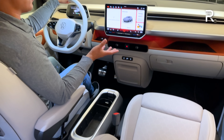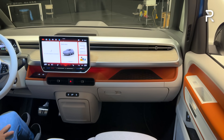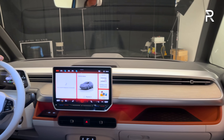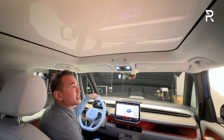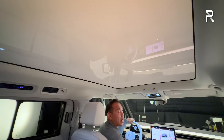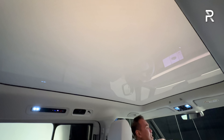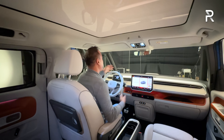For audio, there's a nine-speaker Volkswagen system standard; this model has a 14-speaker premium audio system, which will be one of the few options. The panoramic roof above is also optional and is electrochromatic — right now the glass is frosted. It's the largest glass roof in the Volkswagen Group portfolio, almost 68 inches long, really letting in a lot of light.